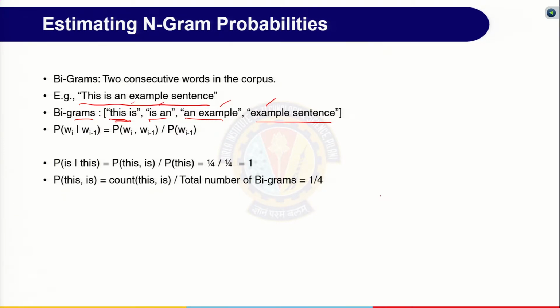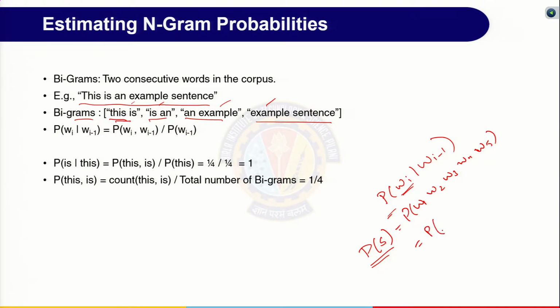So now the question is, how do I calculate the probability of the word W_i given word W_i minus 1? So why are we trying to do this? Again, if we come from the probability of the sentence, this sentence can be calculated as the probability of all the words. And as we are using a bigram model, what we are suggesting is that I'm going to calculate the bigram probabilities, the conditional probabilities of a word given the previous word. So this is what I'm trying to calculate in my language model.